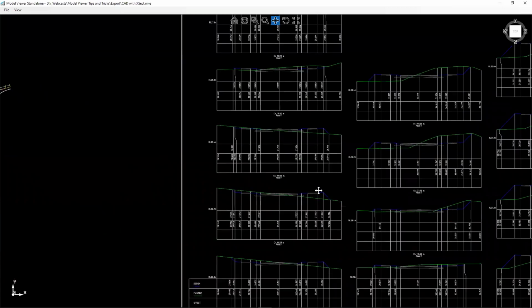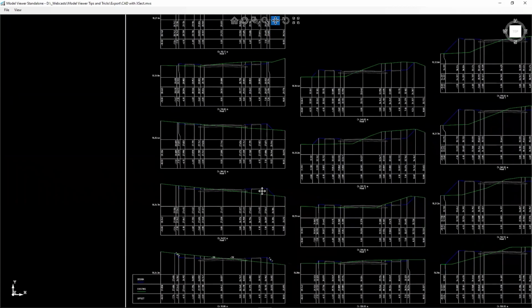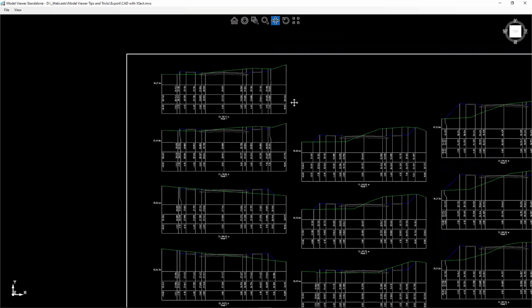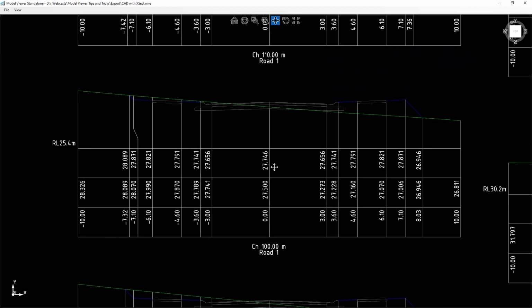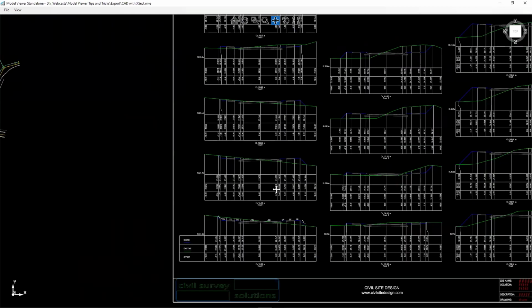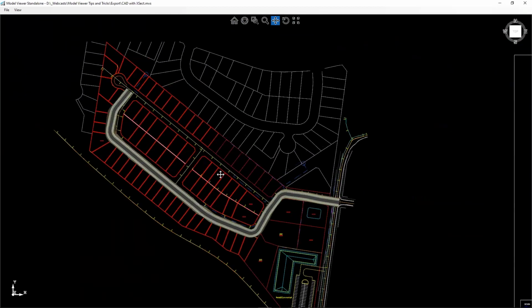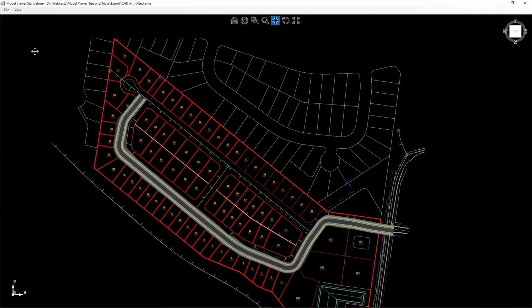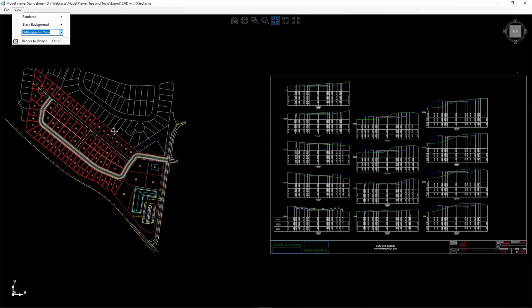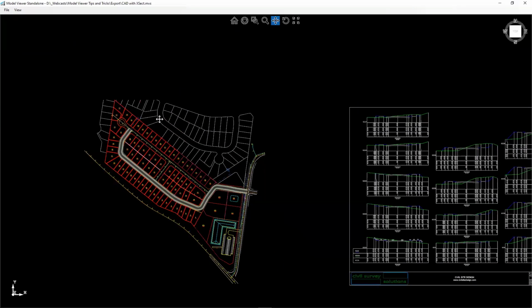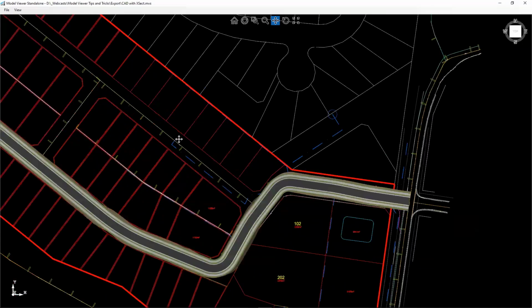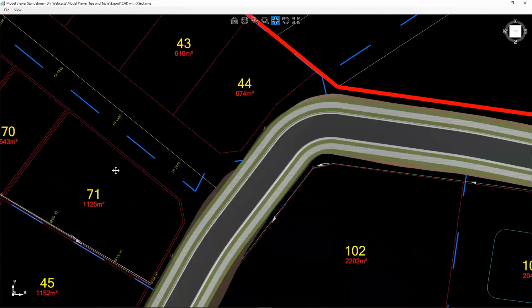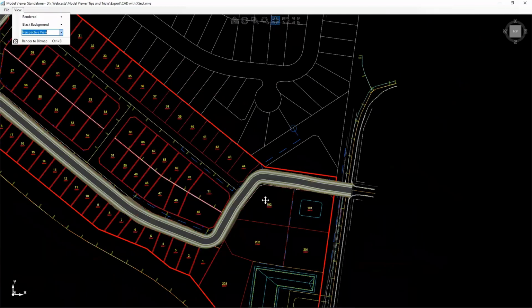So the idea is, for maybe design review, you'll be able to create this MVS file, include the cross sections and long sections and CAD data, and also the rendered model as well. If I go to the view, I'll be able to change to an orthographic view, so everything sort of lines up a little bit better. Let's just go back to perspective view here. We can spin that model around and see that road in 3D as well.